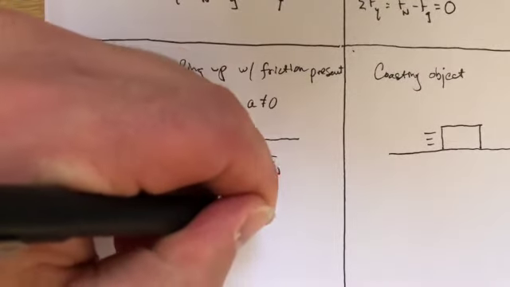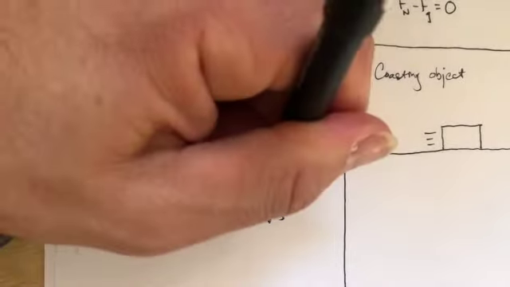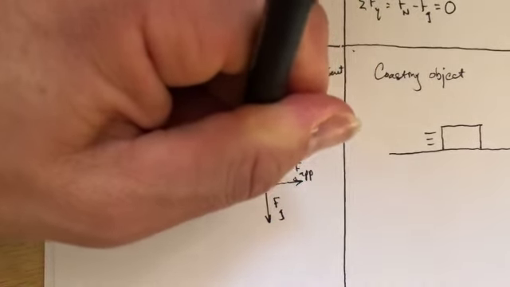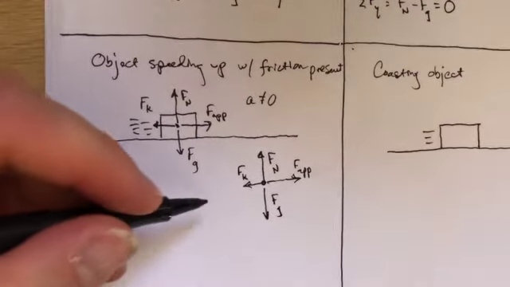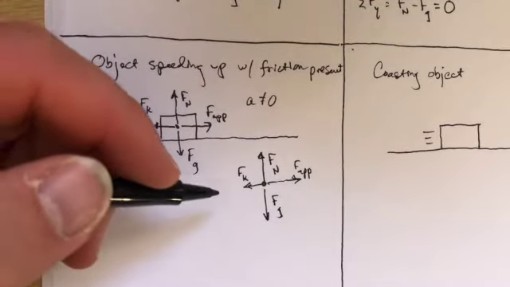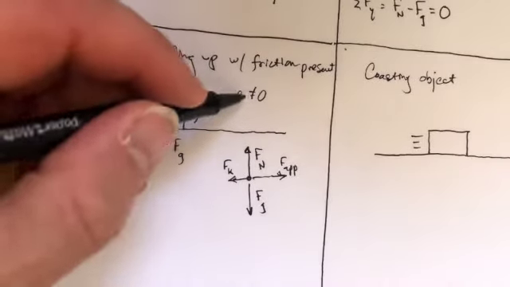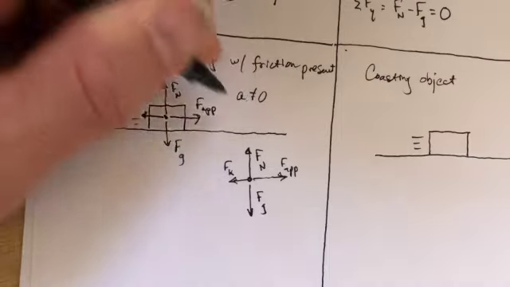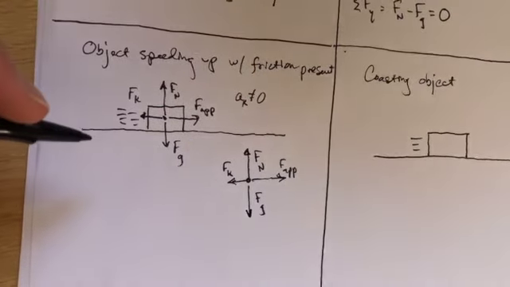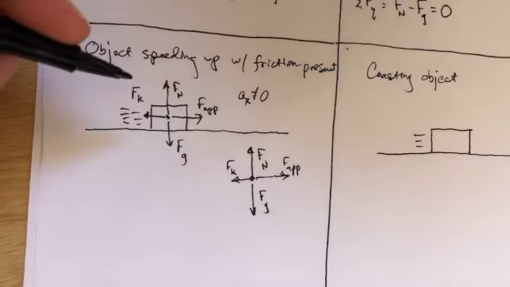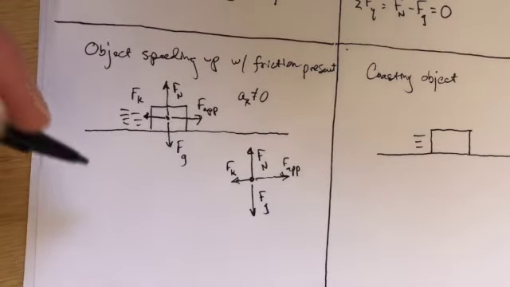Let me pull this down here as a free body diagram. F sub n, F sub g, F applied, and Fk. So how do I know to make Fk smaller? Well, I know that one of these forces has to win. I know that the sum of the forces can't be 0 because the acceleration isn't 0. And actually it's acceleration in the x direction. In the y direction, it's not sinking into the table, it's not getting pushed off the table, so there is no acceleration in the y direction.